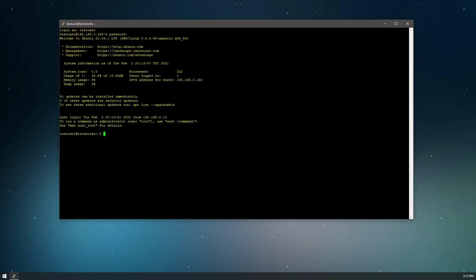Once we're logged in, we're going to download some software. So sudo apt install. We're going to get ecryptfs-utils and cryptsetup. Those are the two modules we need, two applications, whatever you want to call them.